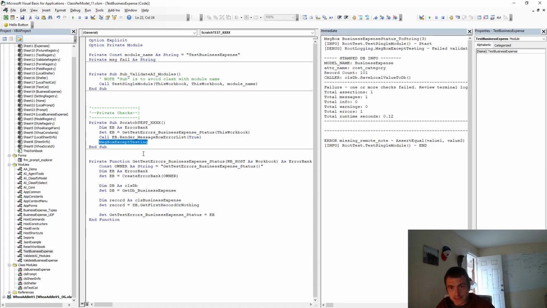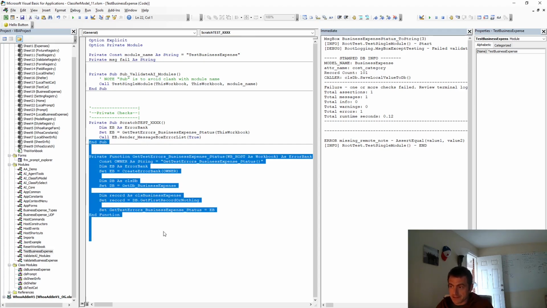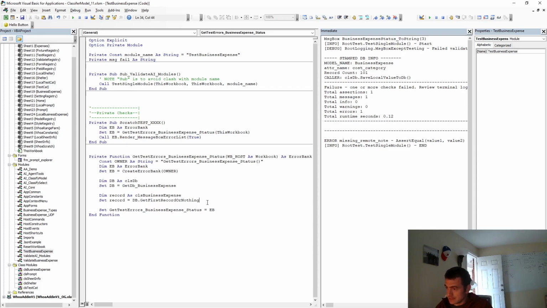So I want to be able to run unit tests and then go get a drink in the kitchen. I do not want to have a box come up and then have the unit test get blocked. But when I'm developing the test for the first time, I need to see those in case I make a mistake. Okay, and you'll see an example of that in just a second.